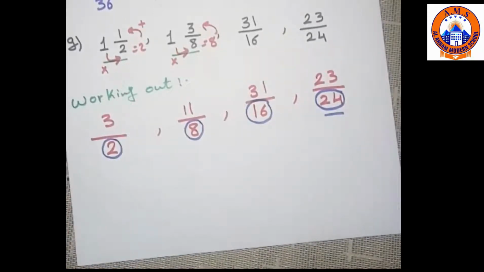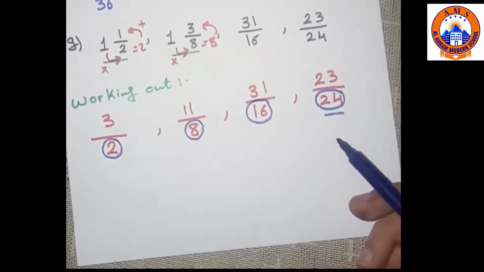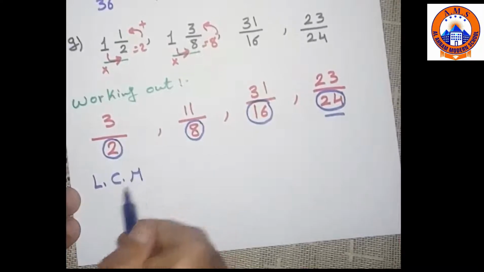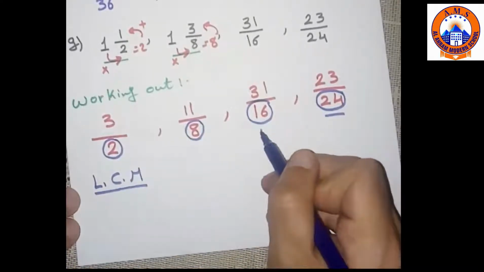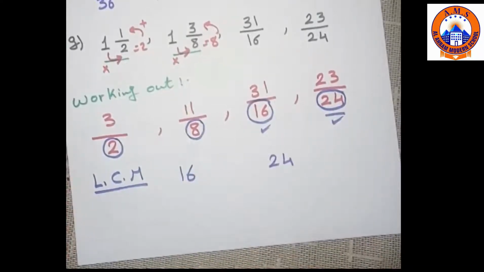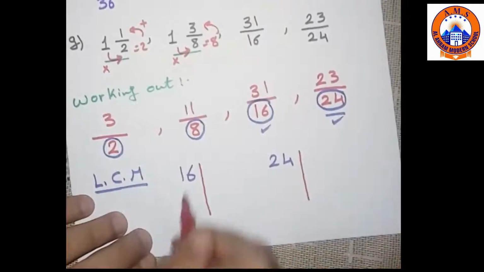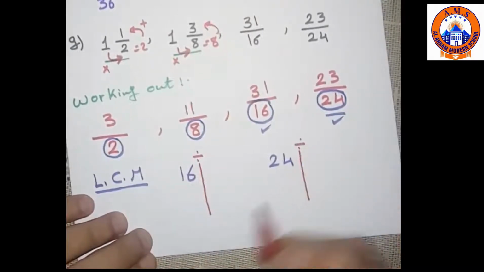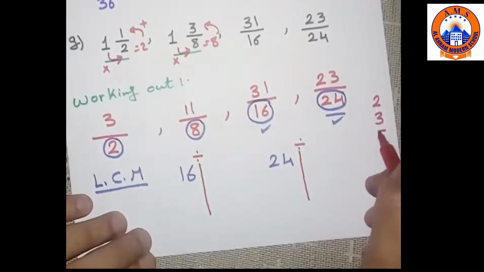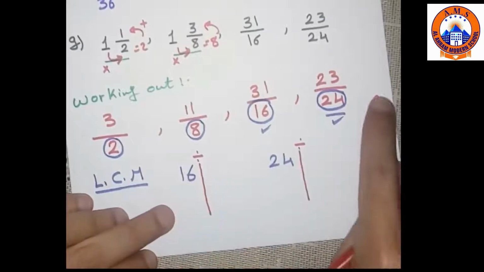We can do it another way, by doubling the number 24 until you get a common denominator, or you can do it by the least common multiple. So I'm going to take the bigger denominators, which are 16 and 24, and see what the common multiple of both of them is. We will divide like we do in the first term, and we have to divide by a prime number, and the prime numbers are 2, 3, 5, 7, 11. So 16 can be divided by what from these numbers?